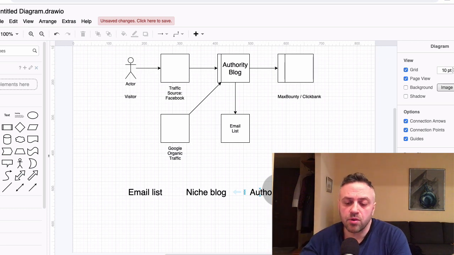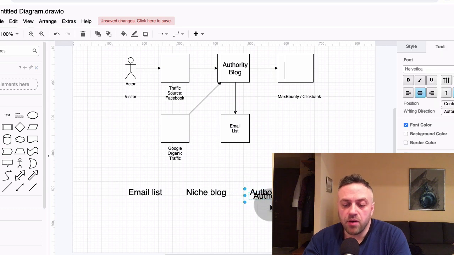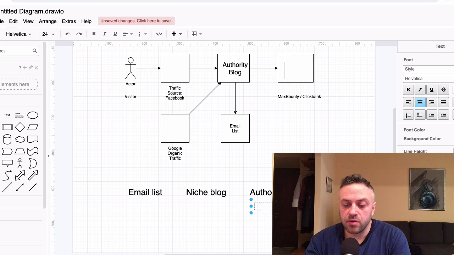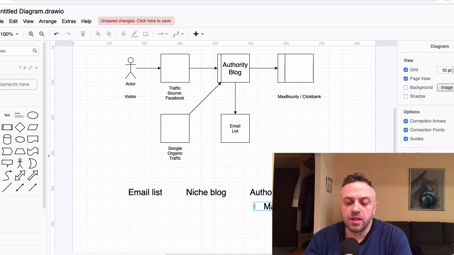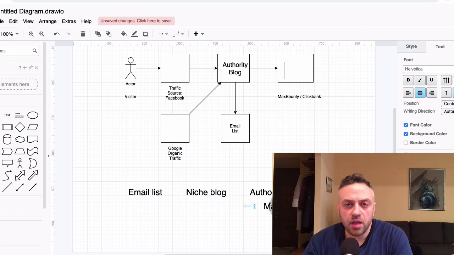It's a site at this point, and which is bigger. And if you think about an authority site, you have examples like MaxBounty, right? MaxBounty by itself is an authority site, right? So you have MaxBounty, but MaxBounty is not a blog. MaxBounty is what I call a network, right?